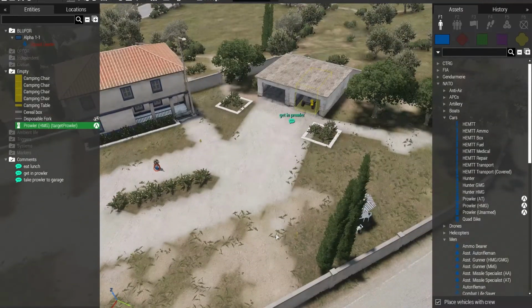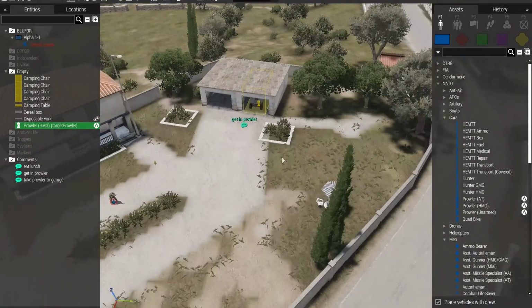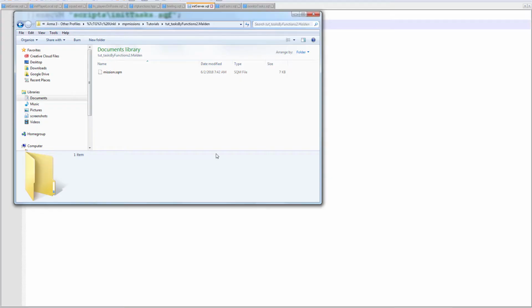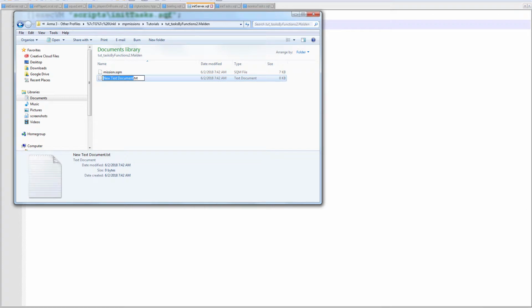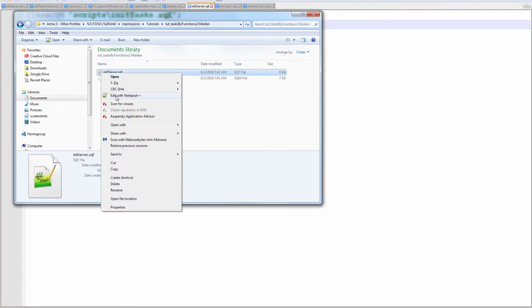That is all well and good. Let's head over to the scripts. In my mission folder here, I'm going to create a new initServer.sqf. As soon as you create this file, it will automatically be run. I've created the file, and now I'm going to open it in my Notepad++.